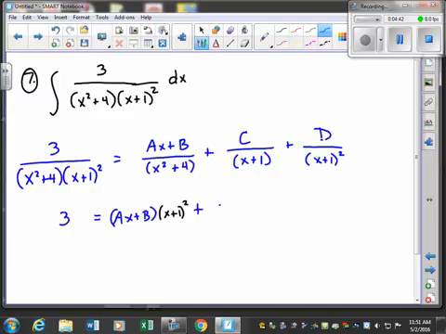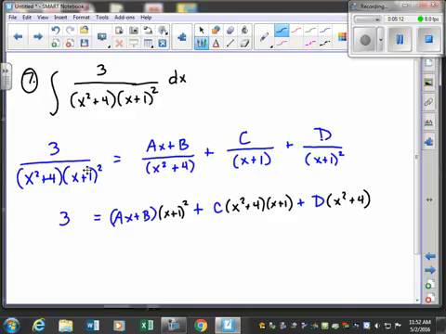Plus c, it's over an x plus 1 term, but how many do they have? They have 2 of them. So I need this term and one of these. So in black I'll say x squared plus 4, and I'll also need one of those x plus 1 terms. Continuing on, for D, it has x plus 1 squared, so it has this. I will need x squared plus 4 to complete my numerator.